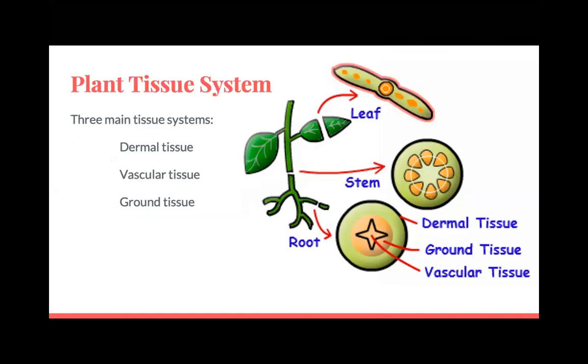Okay. So those are the plant parts. Now these are the tissues that make up these parts. You've got dermal tissue, vascular tissue, and ground tissue. Every part of the plant, for the most part, has all of these tissues in it. So it's not like only this tissue is found here. All plant parts have these tissues, okay?